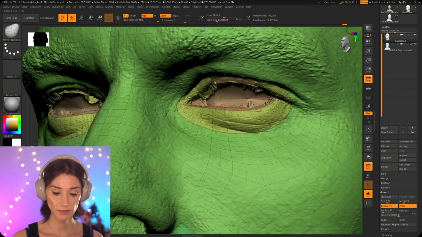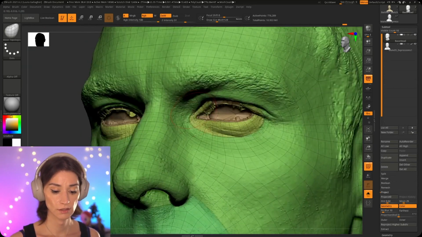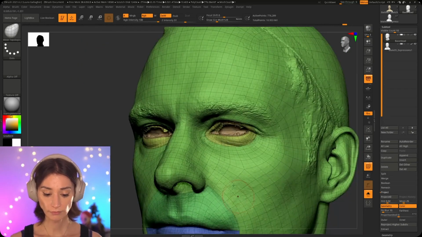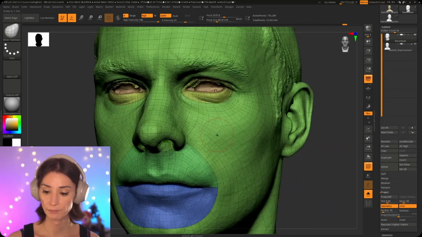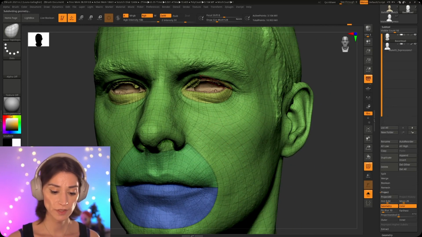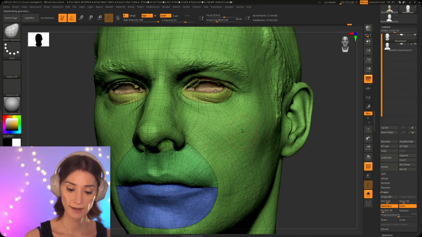Yeah, you can see I'm starting to have issues here, right? This is the kind of problem that I was going to be wary of. But we can clean that up. We can talk about that. But first, let me just finish this global projection that we have over the whole head.